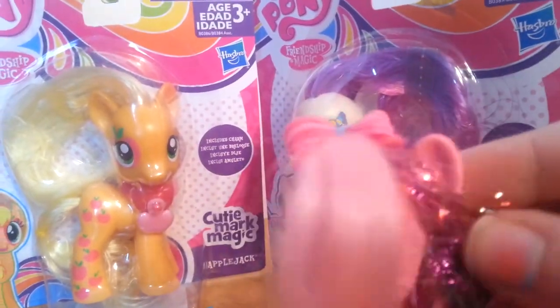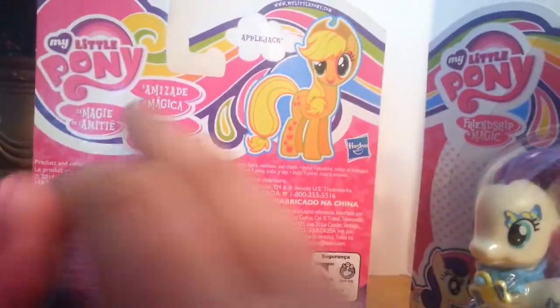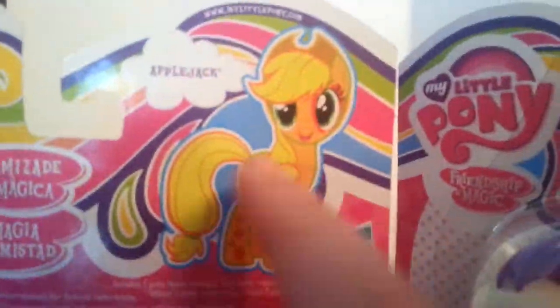It's really cute. And it has a bunch of weird writing on the back. It has a picture of her in cartoon form. It's her vector image. It's called a vector. A vector is an image from the shelf. That's what it means. Okay, cool. That's awesome. But this is what she looks like. I really like how she's happy.